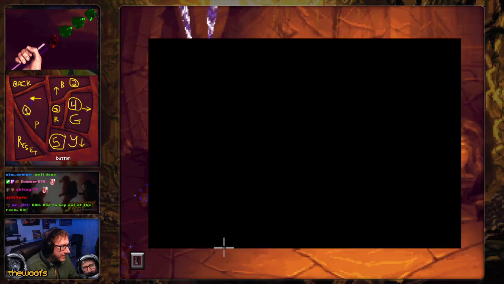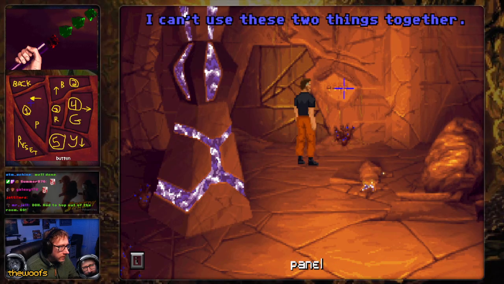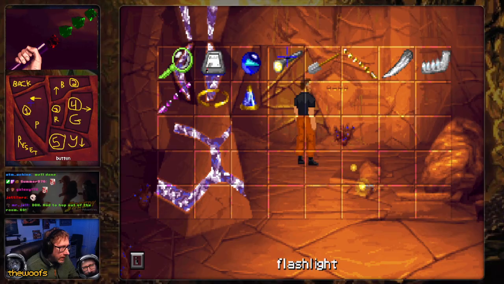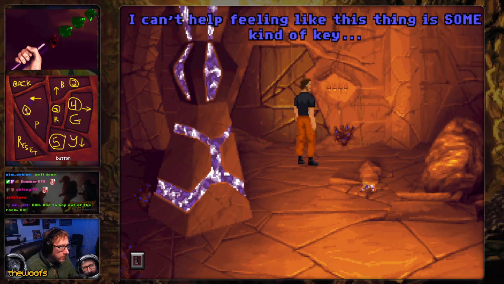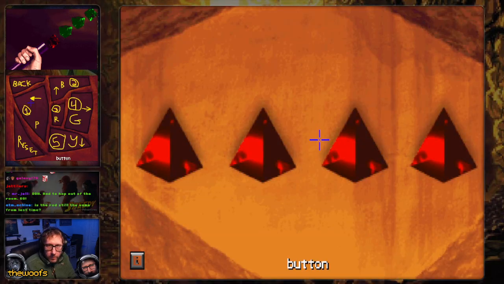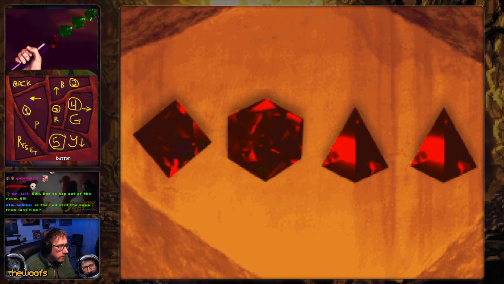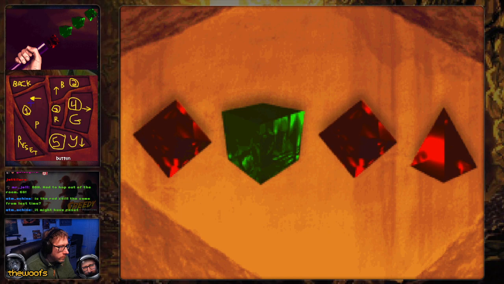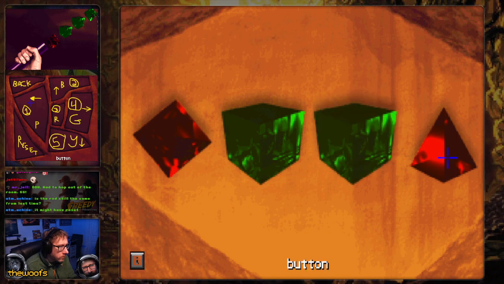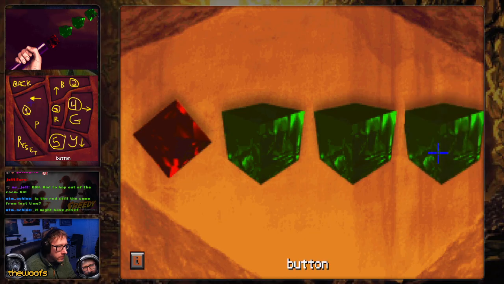It won't do anything. All right, let's just do our usual... Like, does this do anything? I can't use these two things together. The color matches it in my head, but I suppose... I can't help feeling like this thing is... Okay. Let's go back to our original plan here then, which is red diamond, lime jello cubes, and lime diamond. Okay.